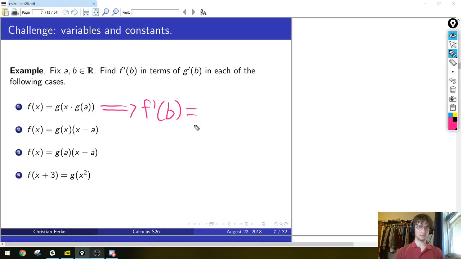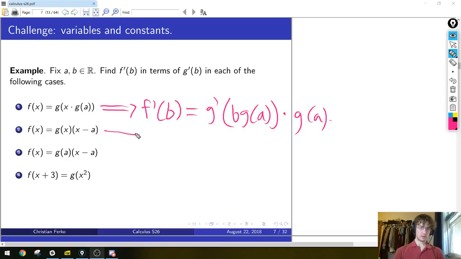Is this going to be g prime of b times g of a? And think about the second. Okay, so that's the derivative of the outside, correct? And then the derivative of the inside with respect to x. Is this going to be g of a? Yeah. Since the inside function is just a line with slope g of a, right? This is like mx, where m is g of a. Good. So this is the first bit.